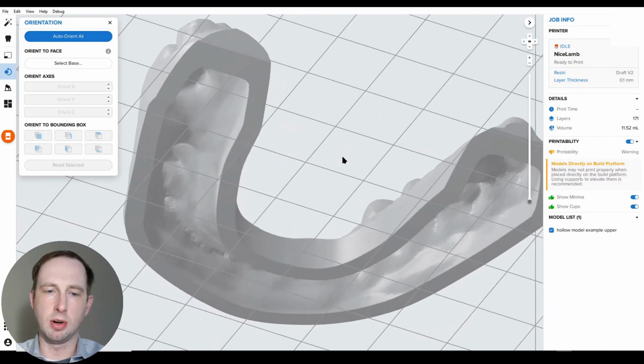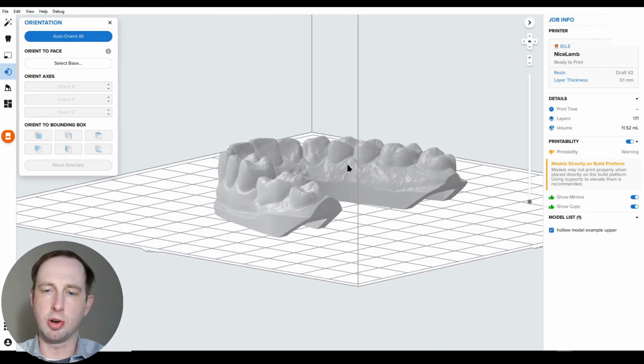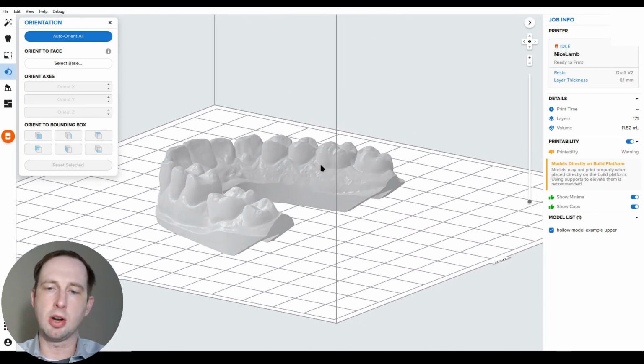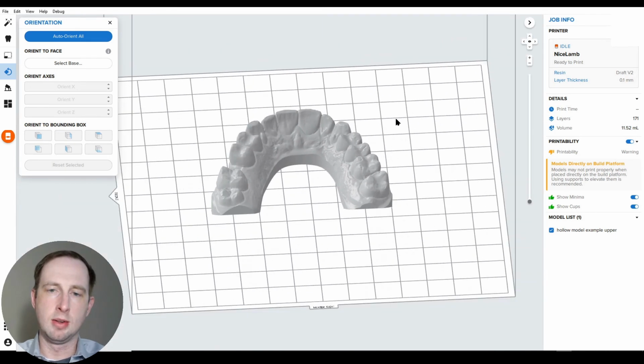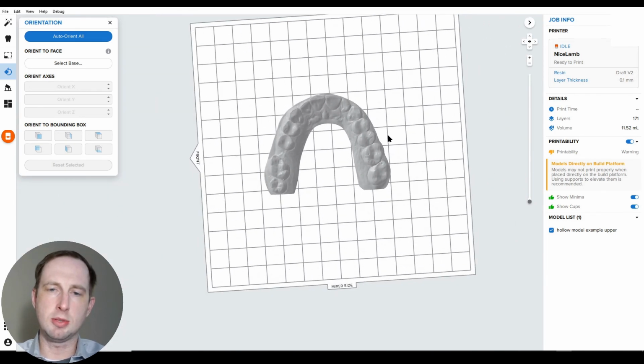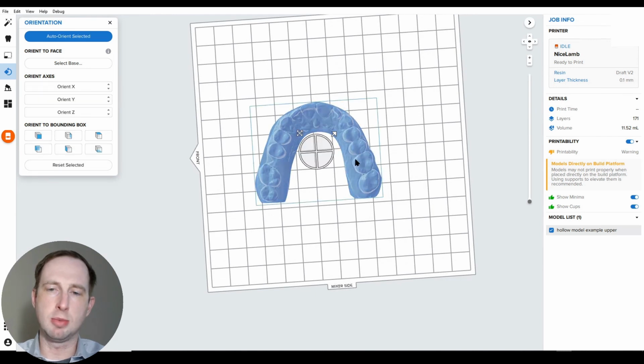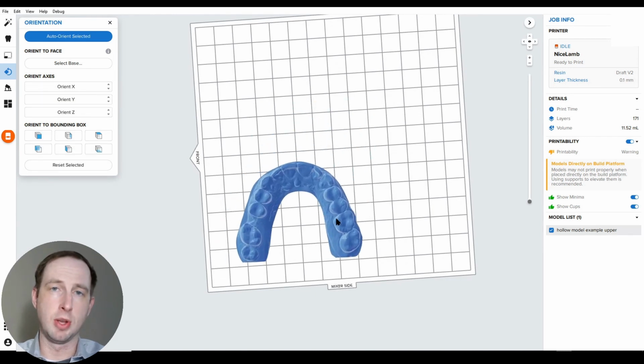No cupping whatsoever. This is now going to print beautifully. It's got plenty of air to be able to go in between those print layers, and you've now got a beautiful pry point. I've mentioned this in my other videos, but it's always smart to think about positioning the pry points towards the outside of the build platform so you can physically get in there with a scraper and get the part off easily.